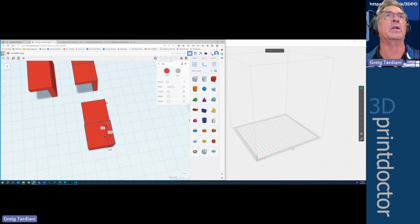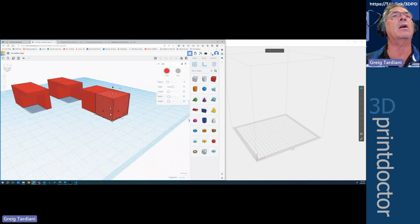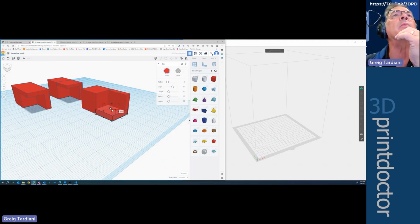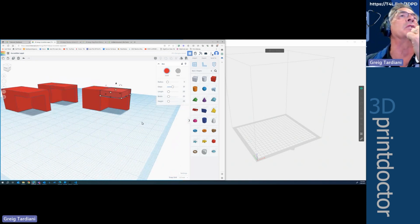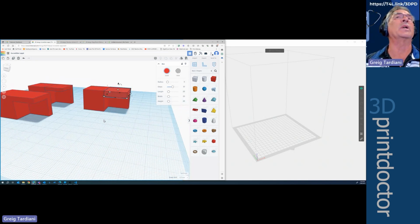Yeah, I have to align that one now. Okay, it's not going to work perfectly. This one here now, I'm going to change the height of, which is this measurement. I'm going to make it 5. And then I'm going to drag it up using the arrow tool to the top, and then I can create my L. It's not as good as I did it over here, but it's the way we can do it. There's an easier way, this one here.